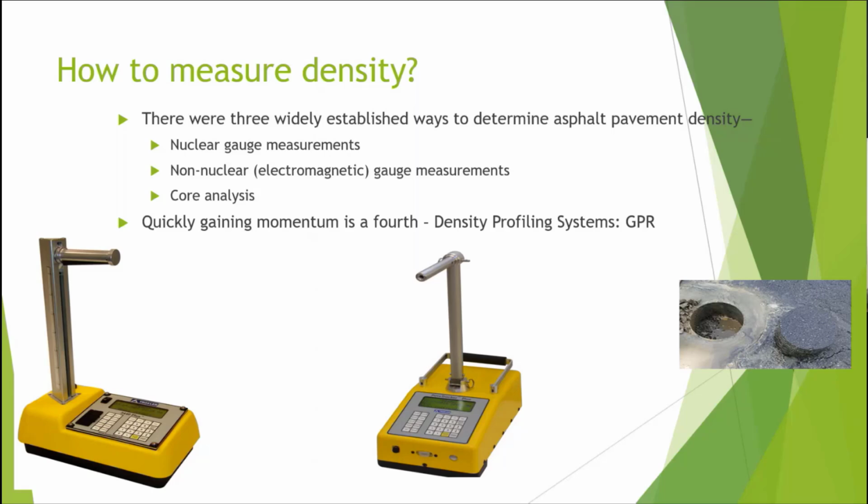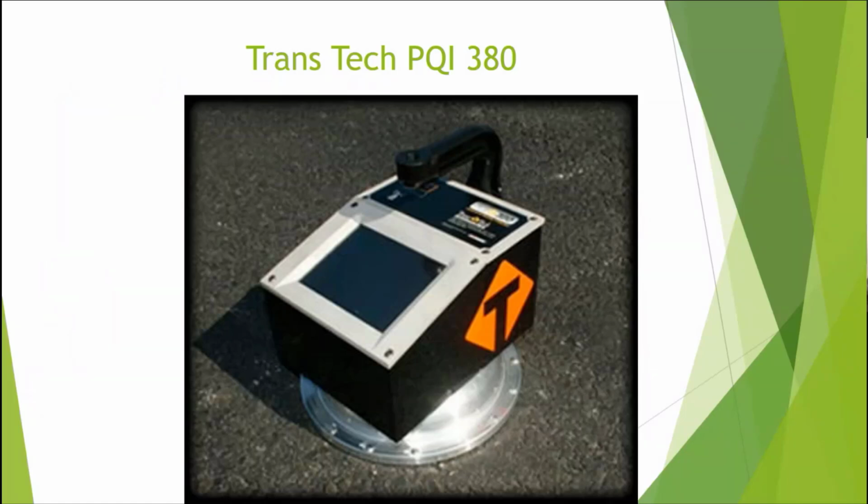If it's calibrated, at least you've got a good shot that it's right. When I say misused, what I mean is that unless you're just looking at relative differences between readings, the absolute value may mean nothing unless you've calibrated that nuke gauge. Non-nuke or electromagnetic type gauge measurements work too, but again, calibrated. For acceptance, we've always done cores, but the one that's being introduced now, and quickly getting traction, is the DPS, density profiling system, basically using ground penetrating radar. There's also the old Transtech non-contact, probably seen 100 of those as I have.